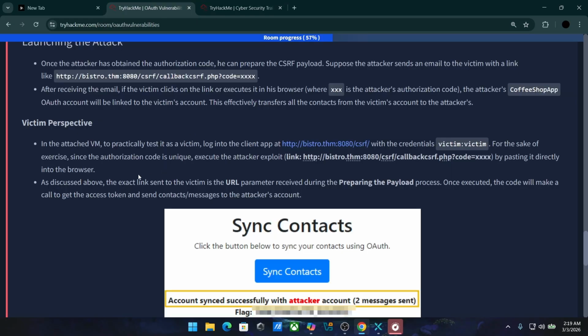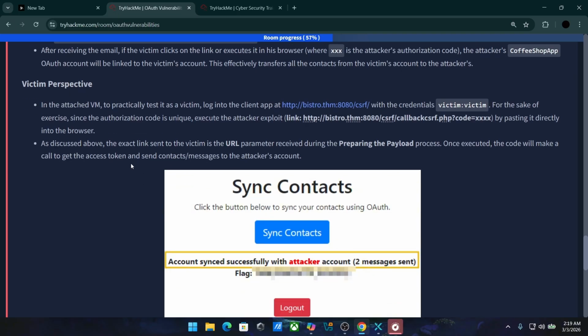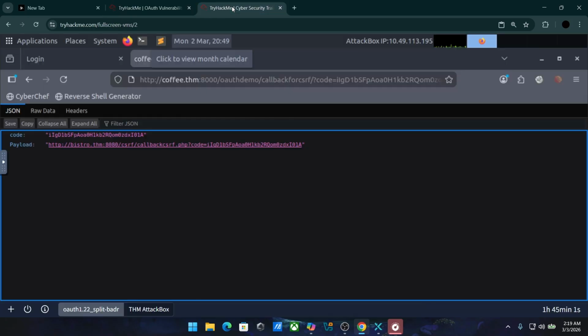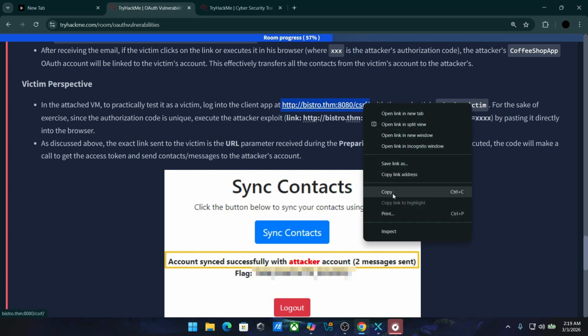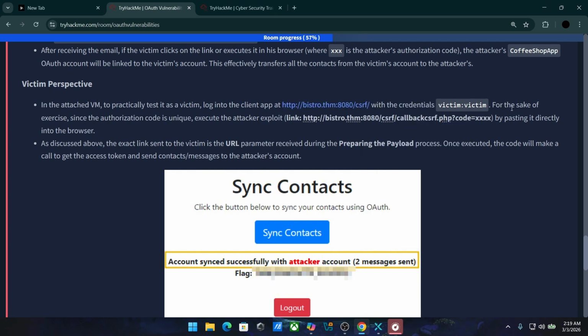Wait a sec. In the attached VM, to practically test it as a victim, log into the client app. Let's see. We will do that in the victim's app. We will go to this site, copy with the credentials of the victim for the sake of the exercise.